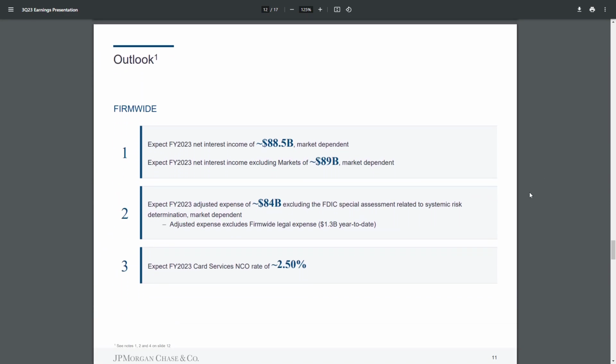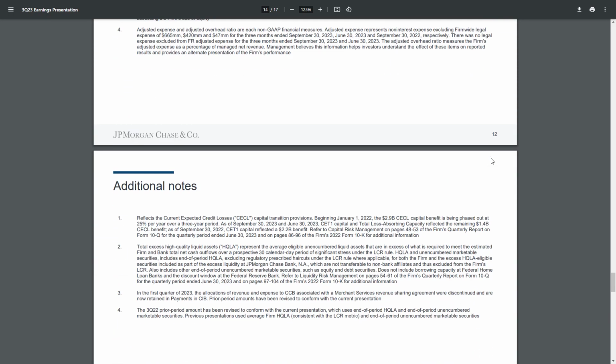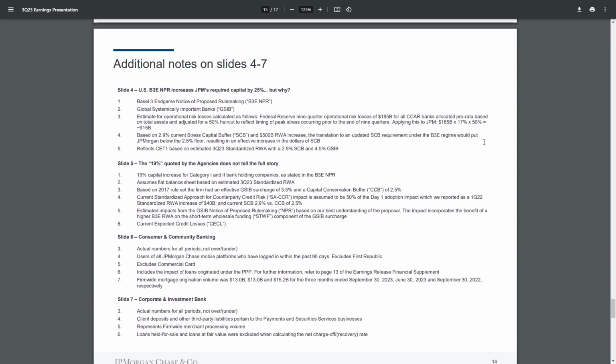So if I come down below, there are a few things that I would highlight. They're expecting charge-off activity to continue to normalize, which means it's going to go up, but they were not ringing the alarm bells at this point in time. They're expecting, on a full-year basis, inclusive of Q4, net interest income of nearly $90 billion. That market-dependent note depends on whether there are additional interest rate changes in Q4. Then you can also see net interest income, excluding the market side, of $89 billion. So there are going to be a lot of moving parts, but overall, I'm expecting JPMorgan to continue to perform incredibly comfortably on a go-forward basis.